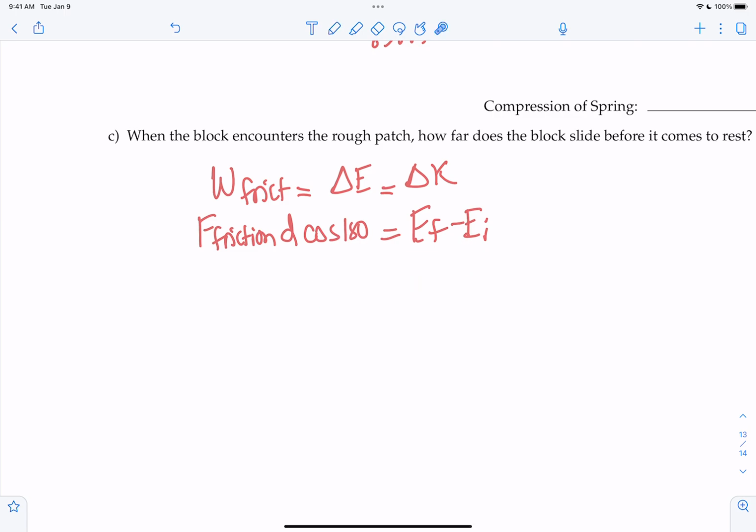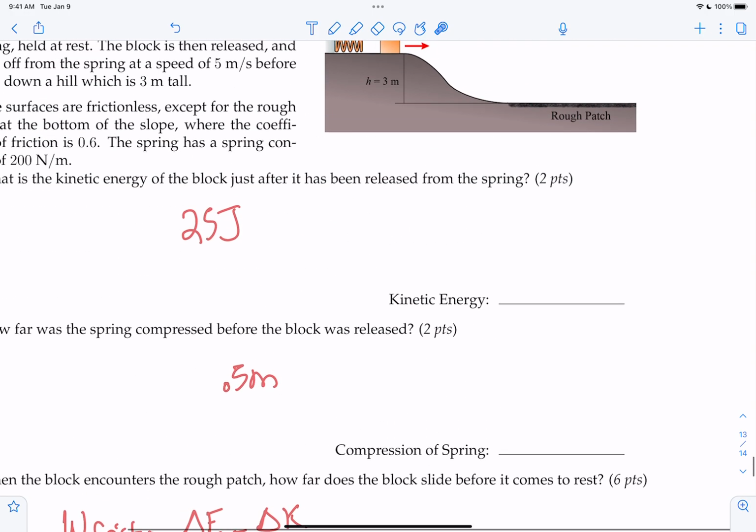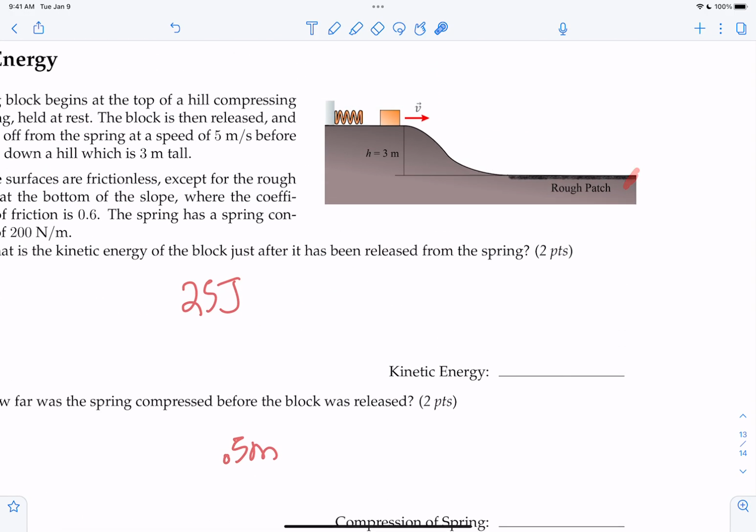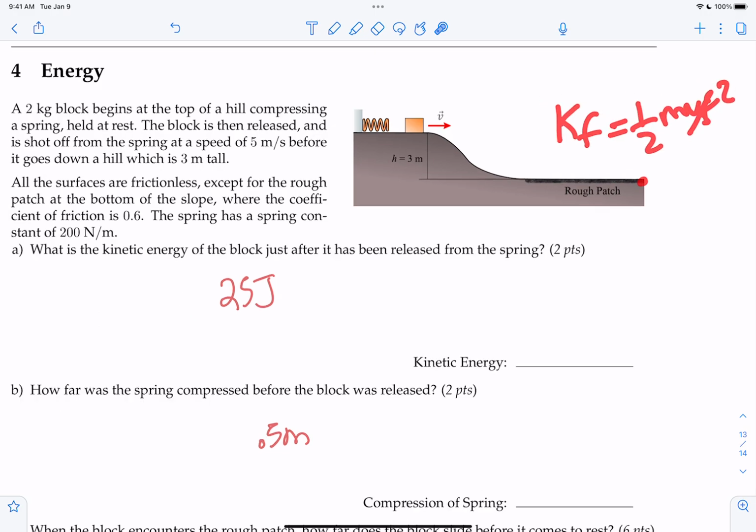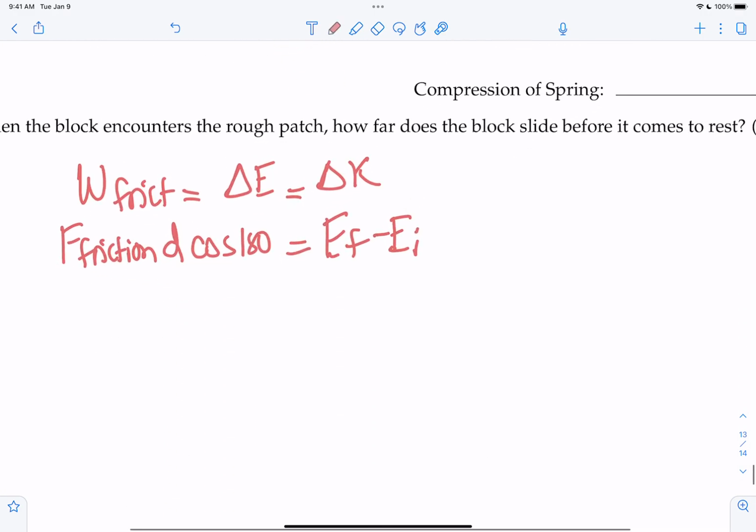So we know our final energy, though. Final energy should be 0, because you don't have any gravitational potential energy, you're not at a specific height, and you've come to rest. So Kf is equal to half m vf squared. If vf is 0, your final kinetic energy is 0. So this goes to 0. There's no energy once you're stopped, right? You're not in motion or anything like that.